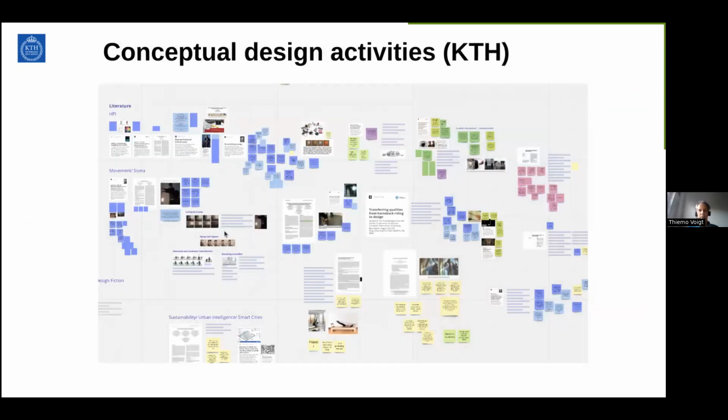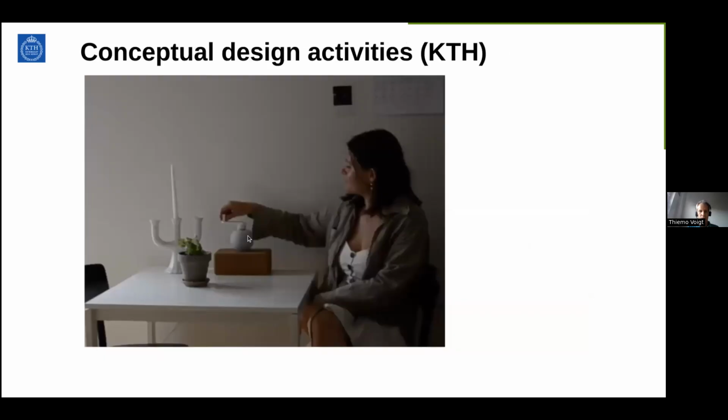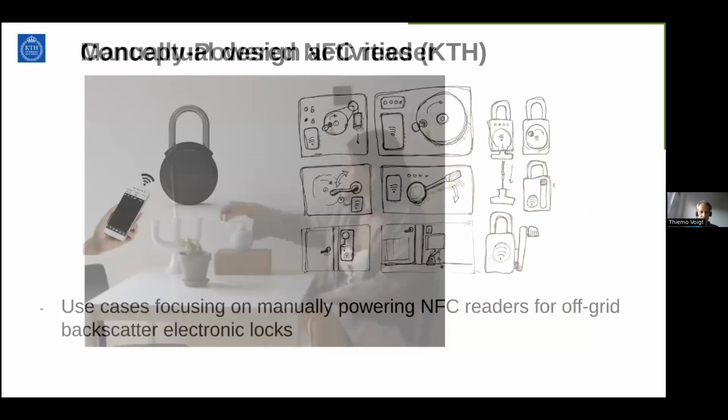At the same time, there have been quite some conceptual design activities about human-powered interaction going on at KTH, with workshops and with students working on that. Here you can see one example, an active loudspeaker that's powered by a crank. This not only makes the interaction more fun, but it also helps with privacy by having the device turned on only when you really want it to be.